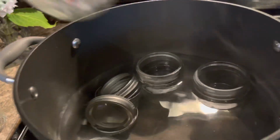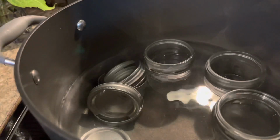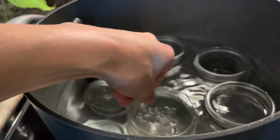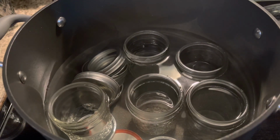So one batch makes about 4 jars. I usually boil 5 jars just to be safe, and just in case I have a little extra. The next step is to wash your berries.